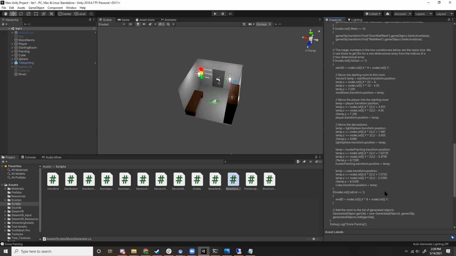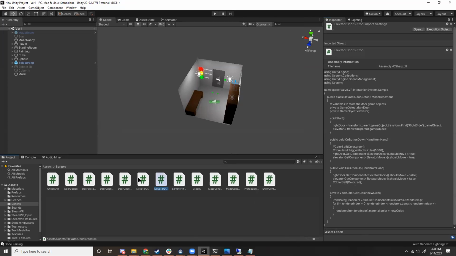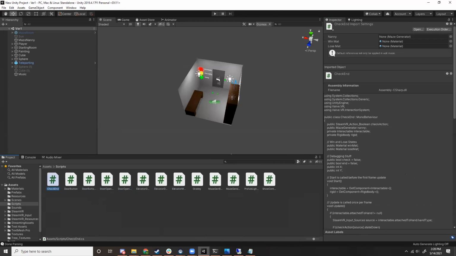And that's really the main Unity script. All these other scripts, like the elevator move and the elevator door, handle things like the doors opening, pressing the buttons, and checking the end of the maze. They're just game things that make the game playable.